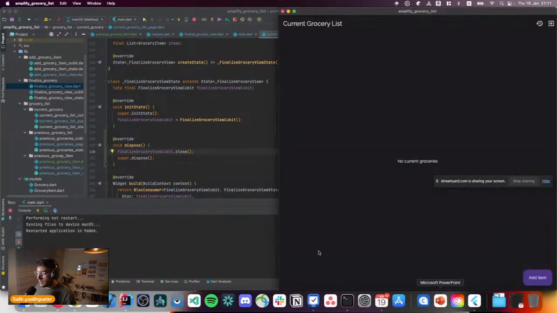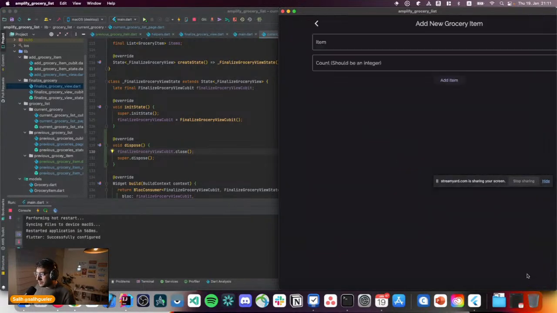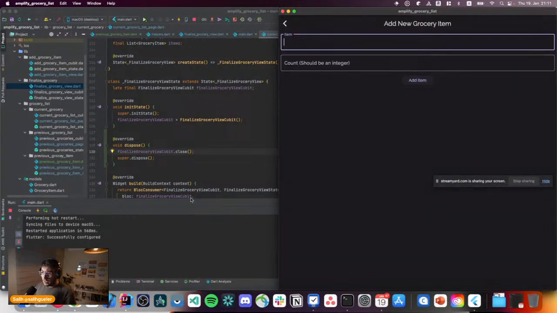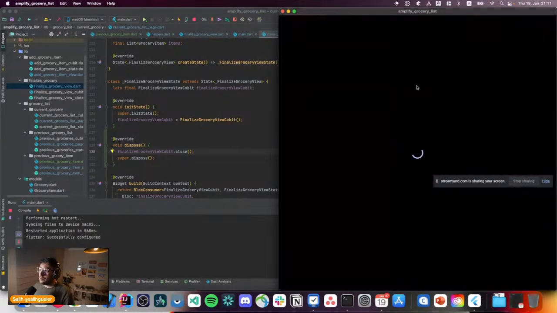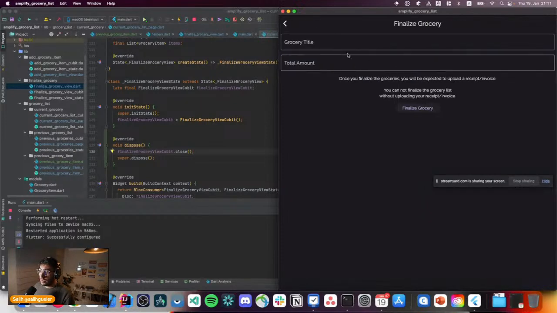Let's restart. We need to add a new item and state the item as, I don't know, like screen. And we need two items. When we add a new item, it shows it, let's say the item is called computer supplies, 134.